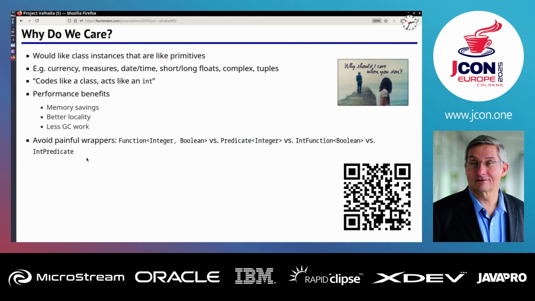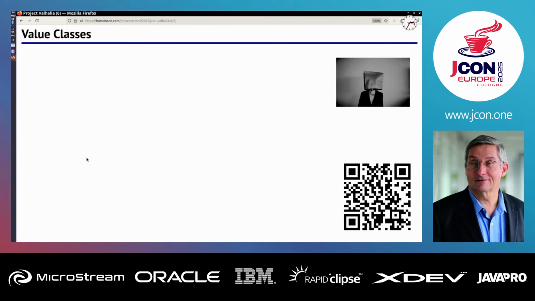When the wrappers were first invented in Java 1.5, that was before anyone was really thinking about doing functional programming in Java, and it wasn't that big a deal. But then once streams came in Java 8, and lambdas of course, and we started doing functional programming in earnest, it became a real pain. So we do care for these two reasons. One is efficiency, and the other is that we want to clean up the programming model so that one can erase the distinction between classes and primitives.